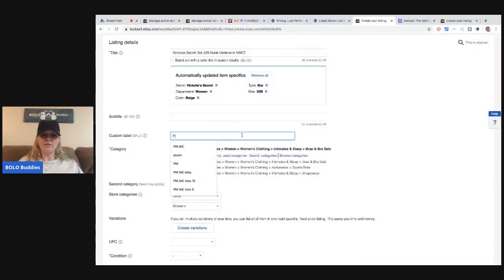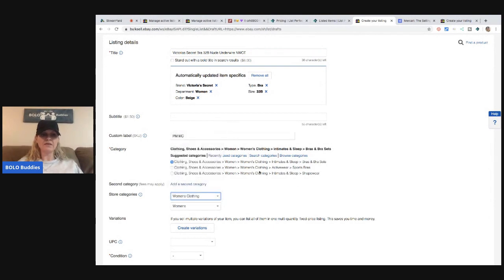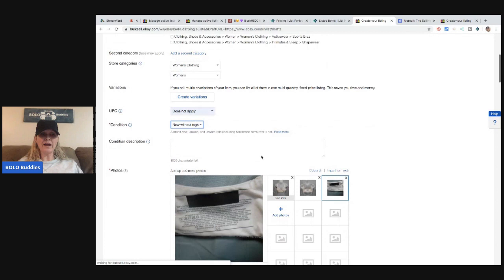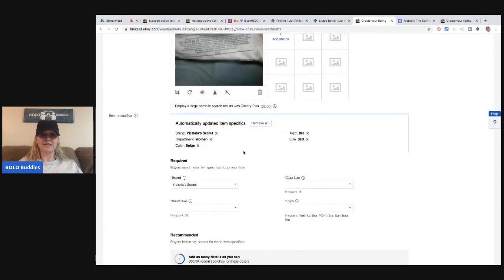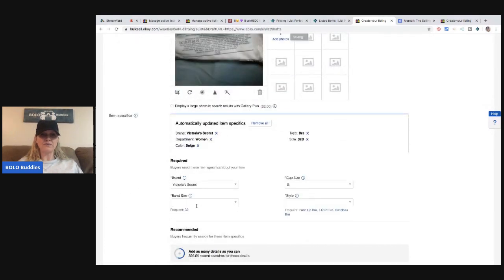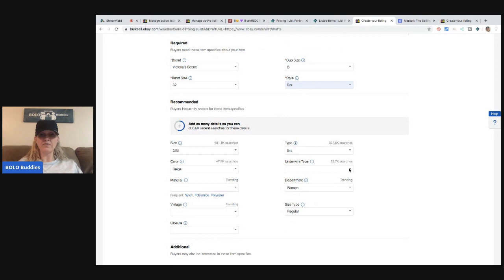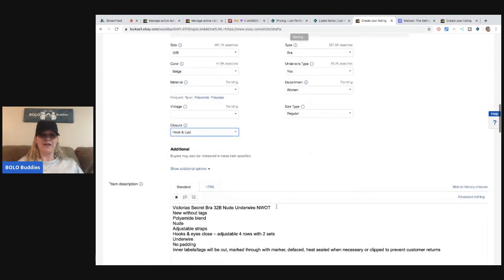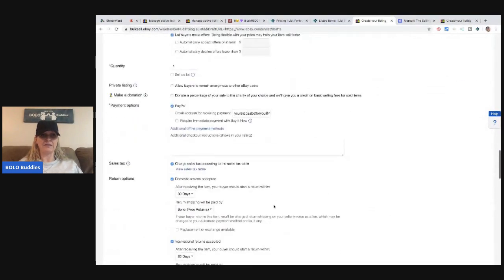So now I'm on eBay. And it seems like there's more that you have to do on eBay. eBay always takes the longest. So that's why I always typically list to eBay and then cross post to the other platforms. This one is different because I had somebody list these bras onto Mercari for me. It's the only thing I've ever had anybody help me with, and I'm still trying to get them on eBay. I just haven't had time.